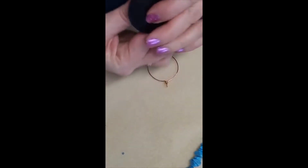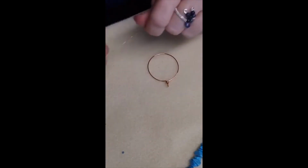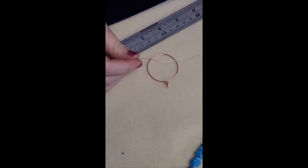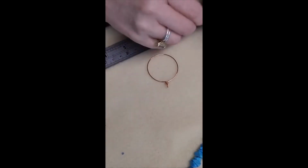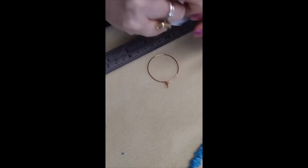Right, so here's our 0.4mm wire. Now I'm just going to have a quick look at my notes because I've got this tendency to go off piste, and if I follow the notes and any of you order the PDF, at least it will all make sense. So I'd recommend you cut 8 lengths of 20 centimetres. This is going to be your branches or thereabouts. You're probably going to have a little bit of excess.